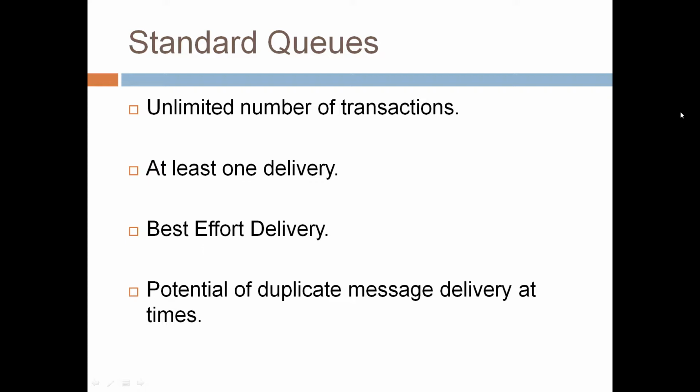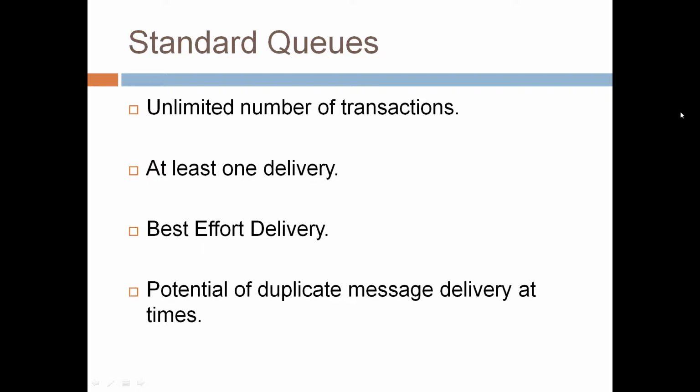So you won't get a fixed transaction limit on the SQS service. When using standard queues, it will scale linearly with the amount of traffic that you are getting. Standard queues also provide you with an at-least-once delivery promise. That means at least one time the message will be delivered. It will never be lost.